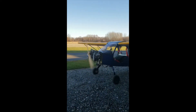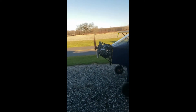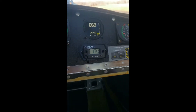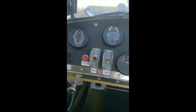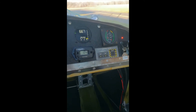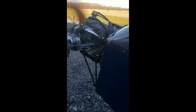I'm doing the break-in, alternating a 10-minute idle and then going to about a 20–30 minute full power run to help get the rings seated properly. At full power here you can see we're hitting about 3,200 RPM — liking that, that's a little increase. Oil pressure, oil temperature, and cylinder head temperature are all looking good. Really happy with the way things are looking. The run-up and the break-in just went fantastic — this engine is running great.